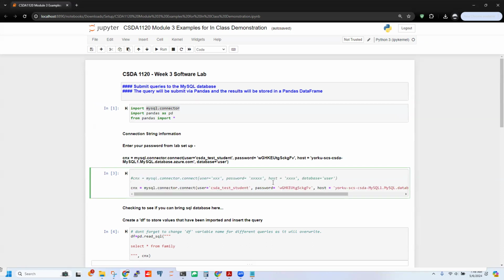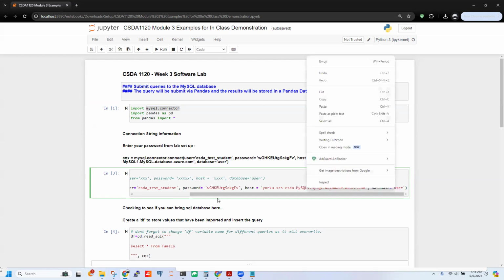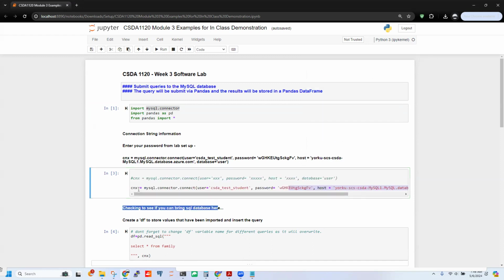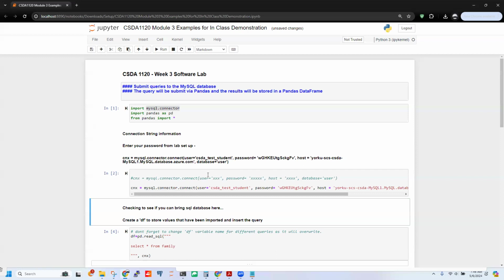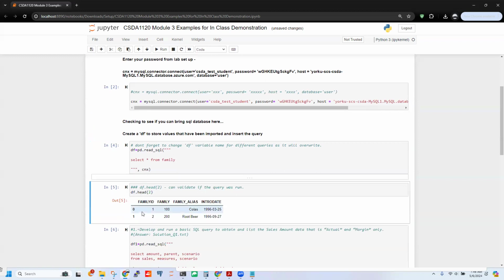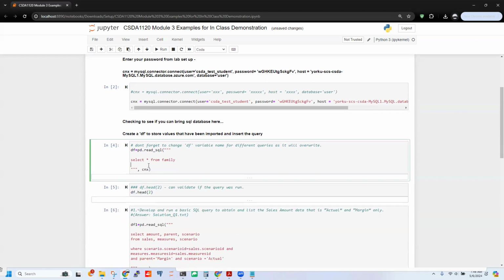How do you know this? Well, it was given to you. So let's run this. If your database is something else, if you're doing it for your own, it would have a different name, a different link, a different password, and obviously a different username. So let's run this, and it'll be quick. So that's one of the validation checks that you did. Now what this is telling you is that you can now access the database. You don't need to go through Workbench. So one of the things that you can do here is see if it's working.